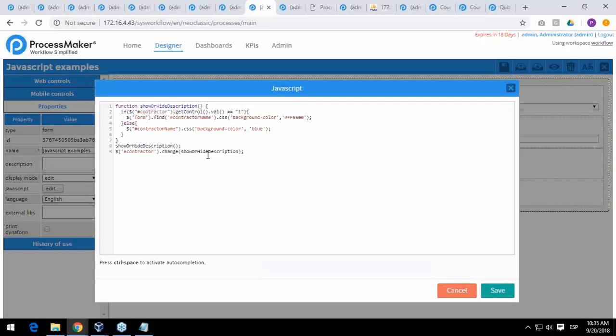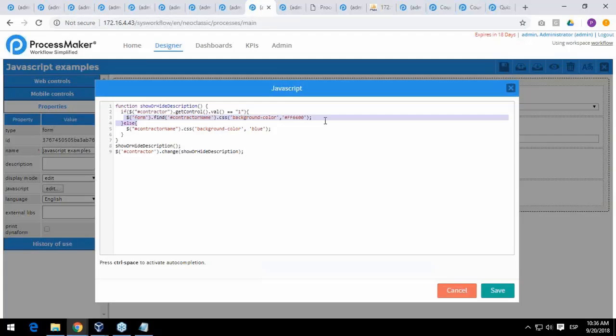Well, same idea. You are going to pick up an object, and in this case it is our drop down contractor. By doing that, you know that contractor has two values, 0 or 1, yes or no. And depending on that, I'm going to change the background color. I want to explain this specific part.